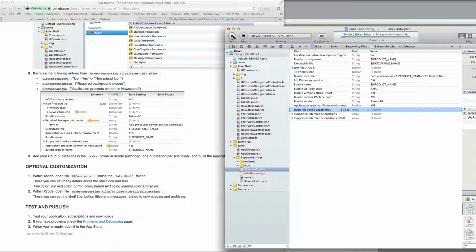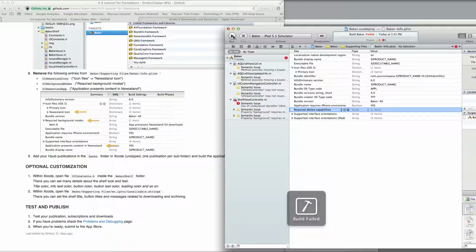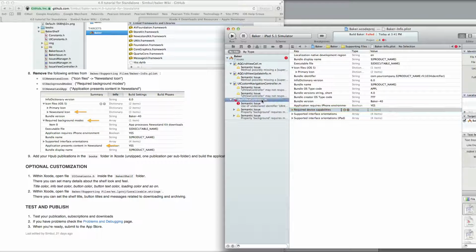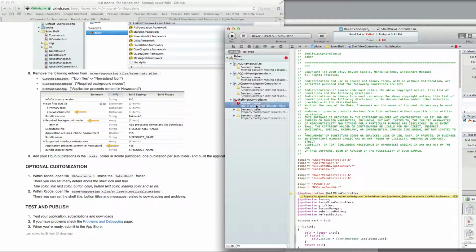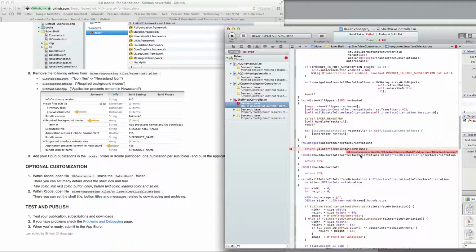And usually when I do this, I run into several problems. Okay, and this time I just got one, which is nice and simple. I've run into this a couple times when I've been trying to publish, and it tells me that the UI interface orientation mask all is not available. Now, doing a little bit of programming, I know that this is looking for an integer. And so not knowing what this is really supposed to do and why it's missing, I'm just going to change this to a zero. And then I'm going to try running it again.